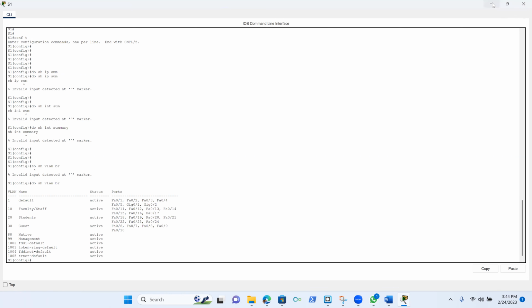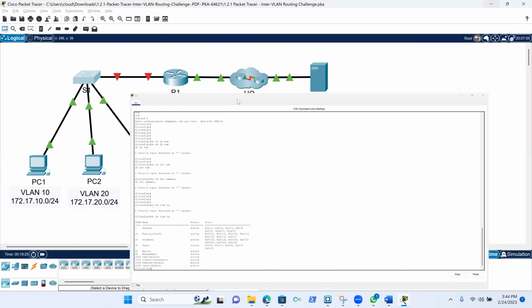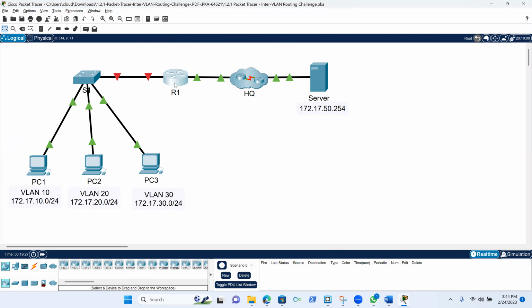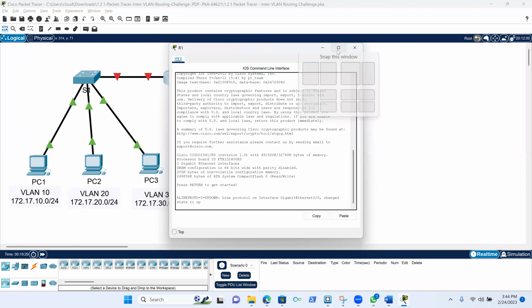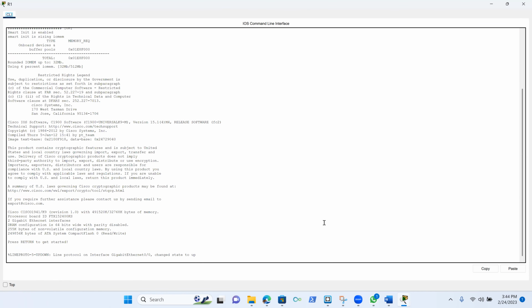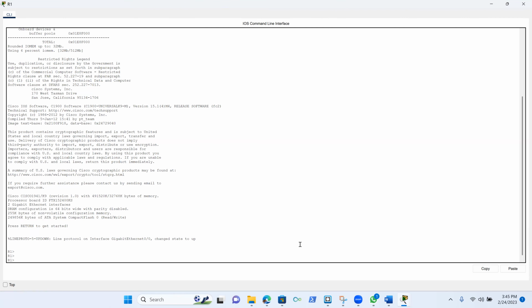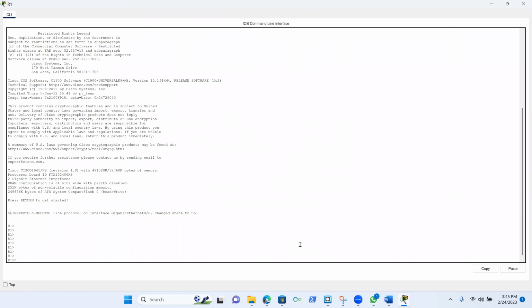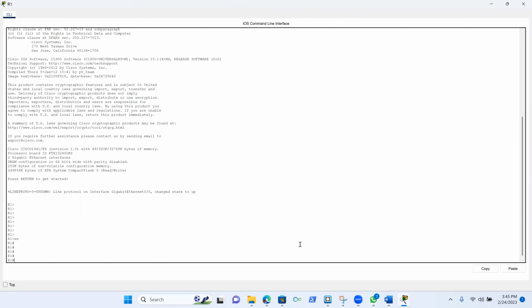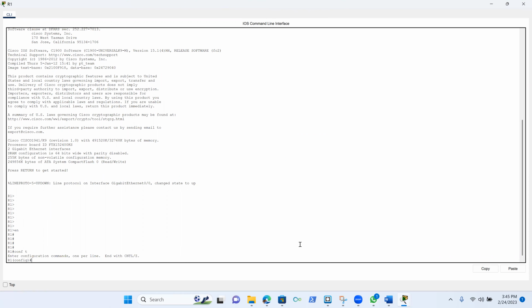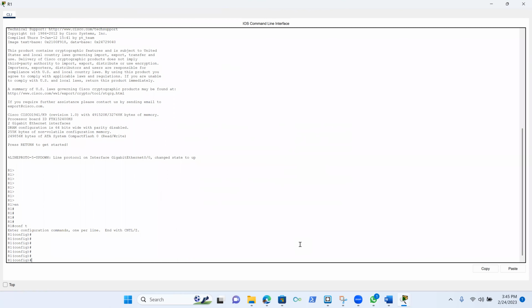So now let's go ahead and do the configuration on the router. Okay. conf t. Now, go ahead and finish the configuration on the router.